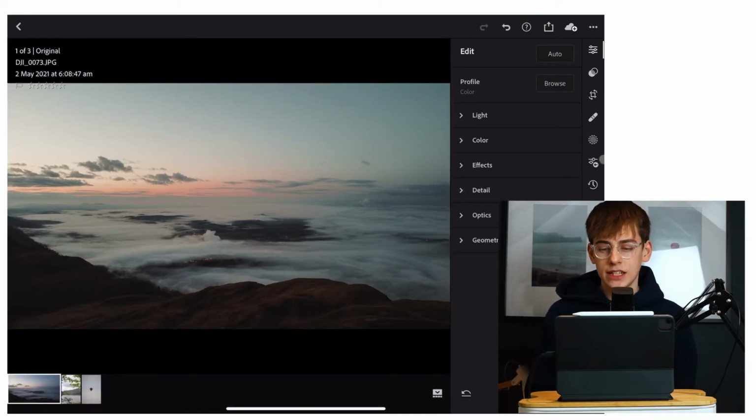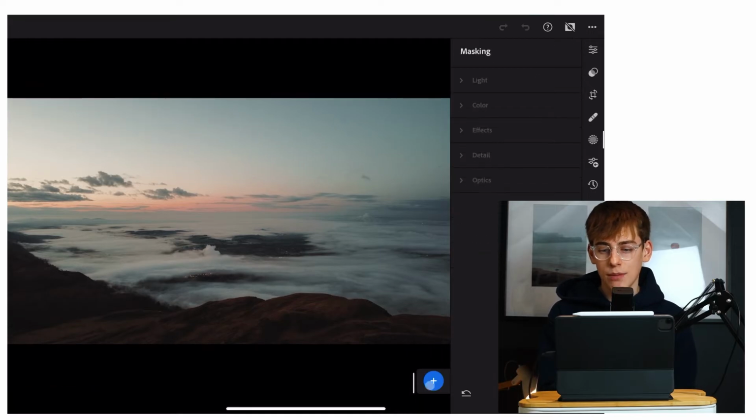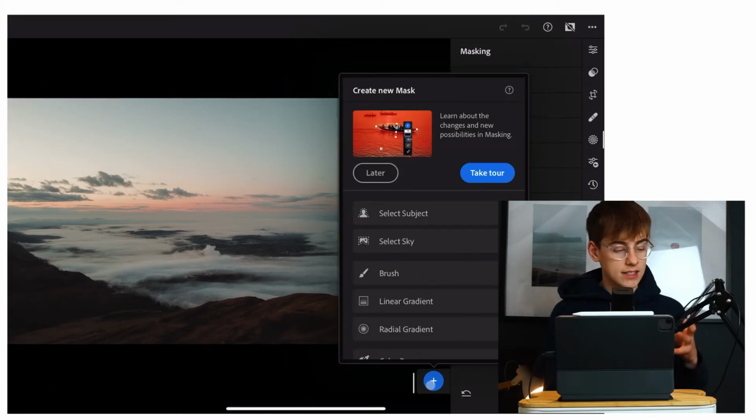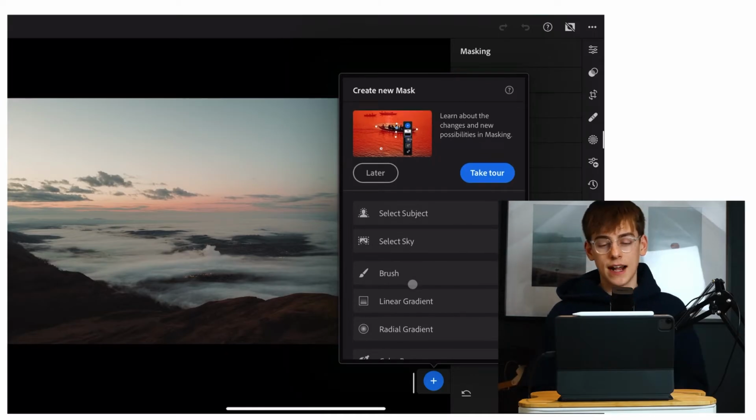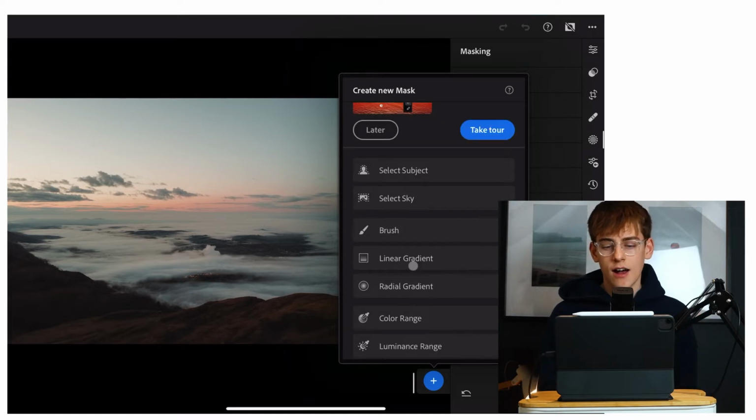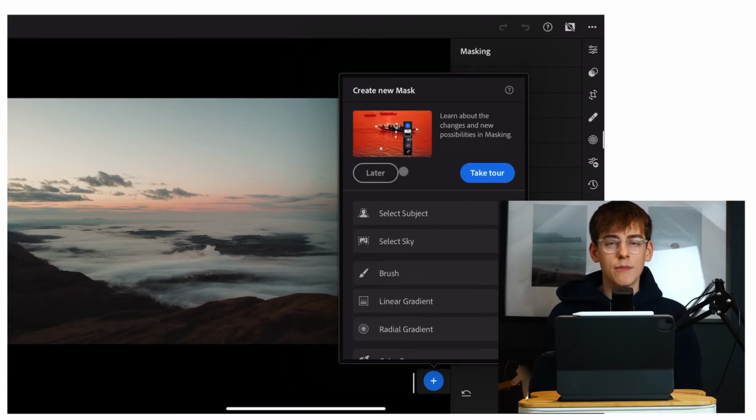My next step usually is going into the selective edit tab, which basically allows you to edit individual parts of the image without editing the rest. So this was recently updated in Lightroom. It now can like auto-detect certain things like the subject and the sky. Before you had to like brush it, but now you can do that automatically. Unfortunately, this is part of the premium part of Lightroom.